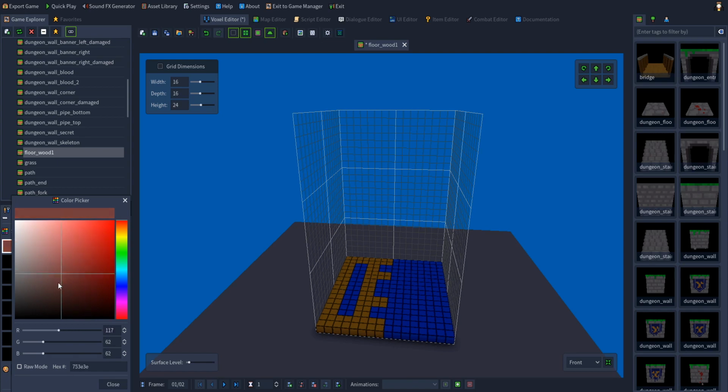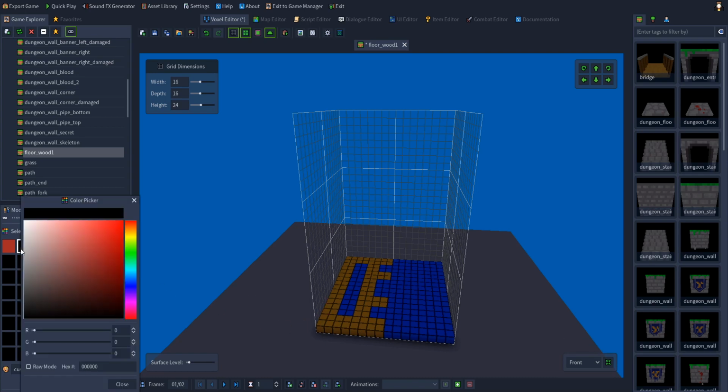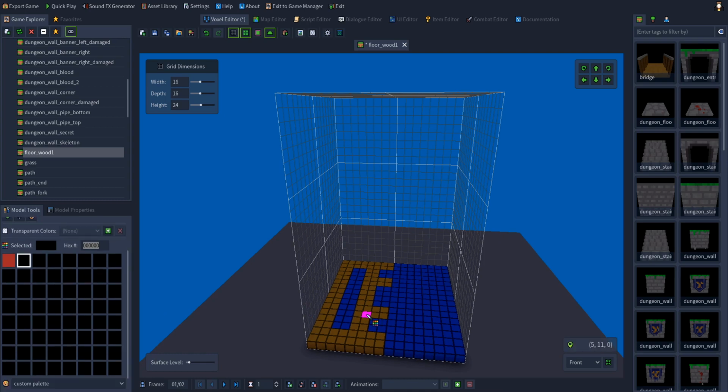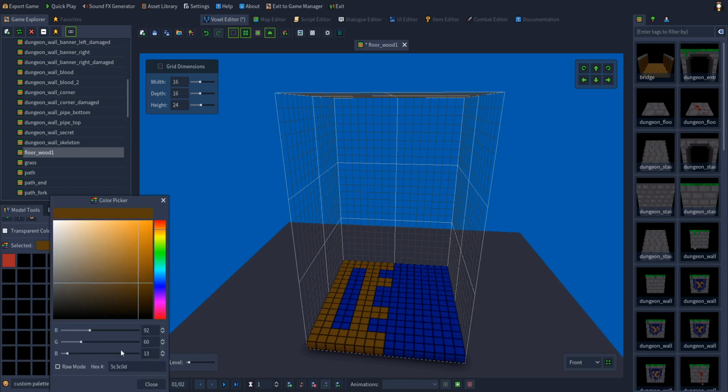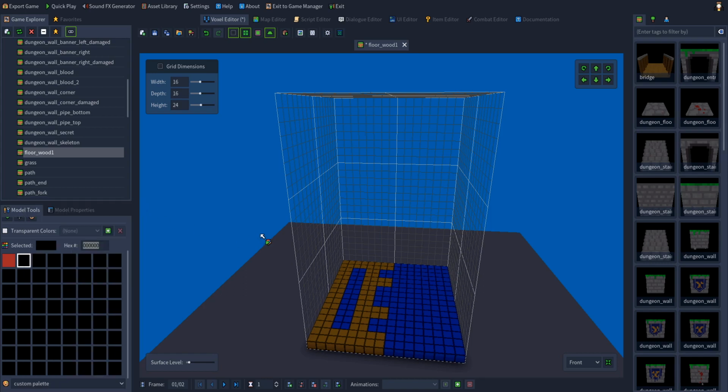I happen to like that one. Then you just make all your little colors. Just put the color you want in there.